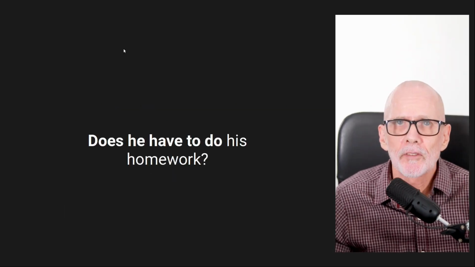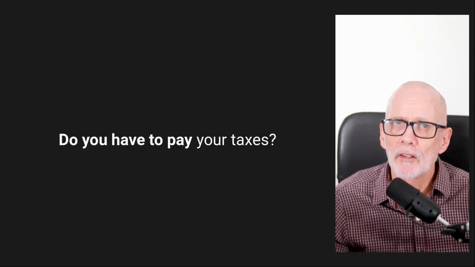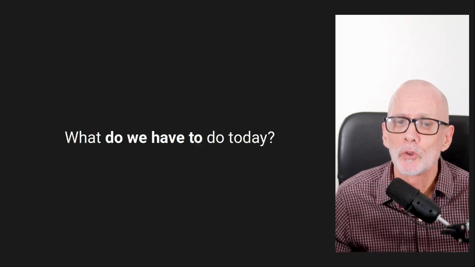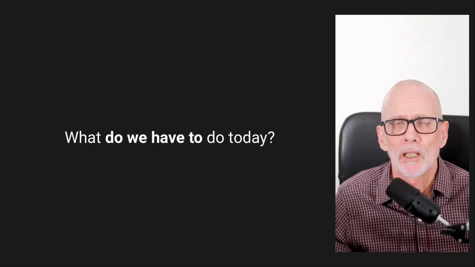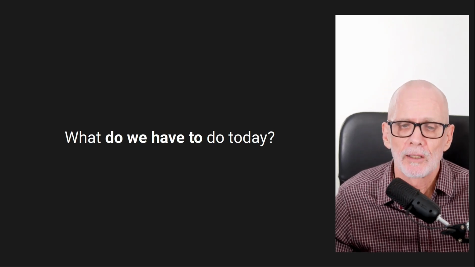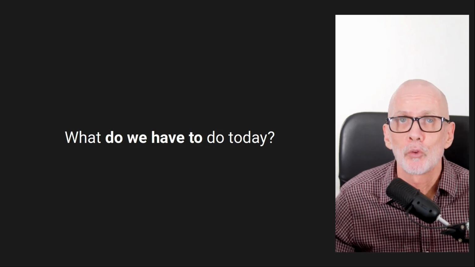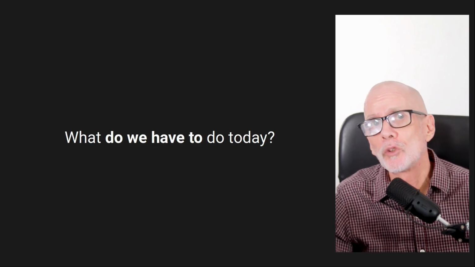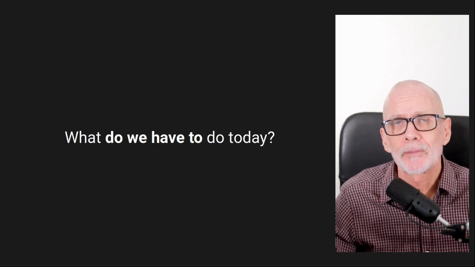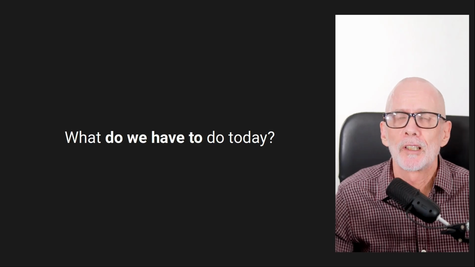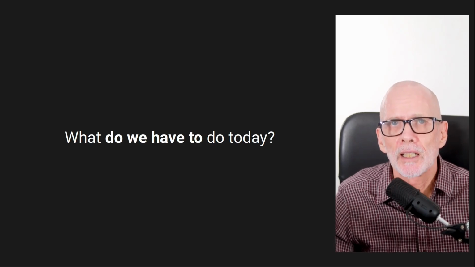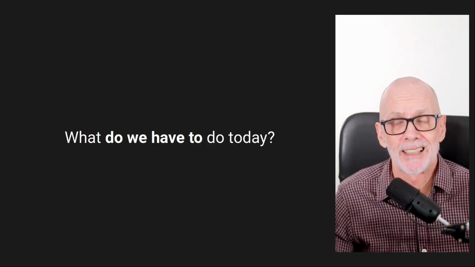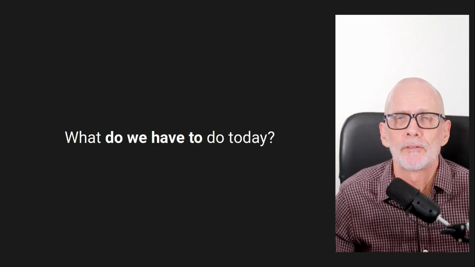Examples. Does he have to do his homework? Do you have to pay your taxes? With a question word. What do we have to do today? Notice always the pronunciation. Not each word separately. The words are joining together. This is why sometimes it's very difficult for learners to understand native speakers. That is the natural way for me to speak.